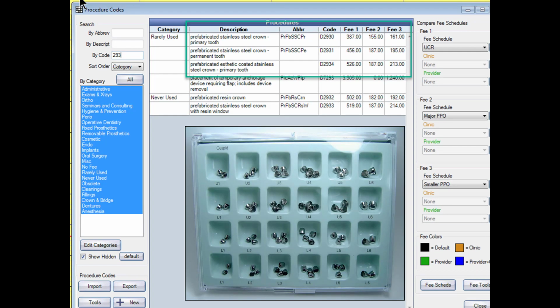Another thing, probably general dentists should do more stainless steel crowns on deciduous teeth. But if you're doing stainless steel crowns, be aware now that the insurance carriers will cover more sometimes for an aesthetic crown. In other words, it's white. So it's still a stainless steel crown, but it's referred to as an aesthetically coated stainless steel crown. And they have these both for deciduous molars and certainly for anterior teeth. And if you're doing these, make sure you use the right code because you may get paid a little bit more.